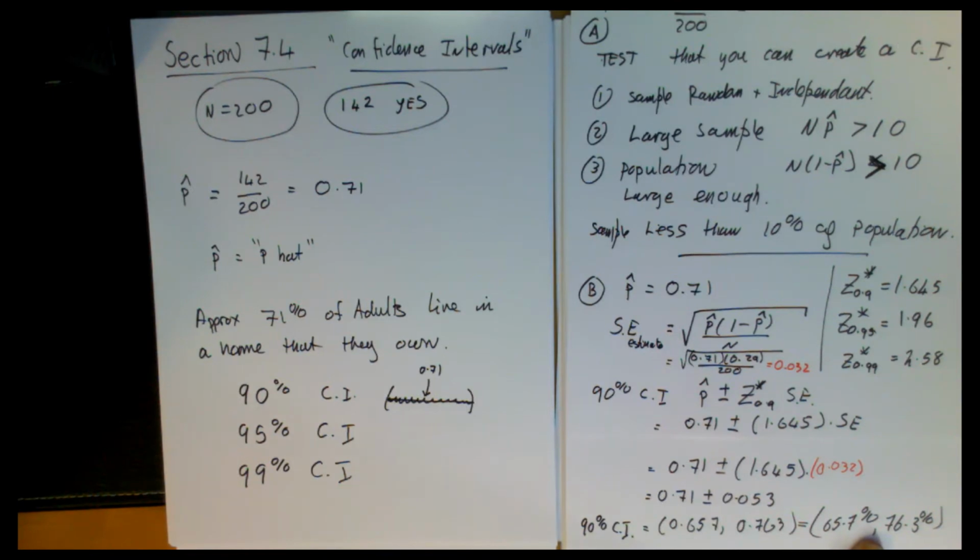It would get smaller. Because if you ask a lot of people something, shouldn't you be more confident that your answer is going to be more realistic to the population, right? If I asked 20 people something and I asked 20,000 people something, wouldn't you be much more confident about the results from the 20,000 people than just the 20, right? And that's why they have a step 2. Is your sample large enough?